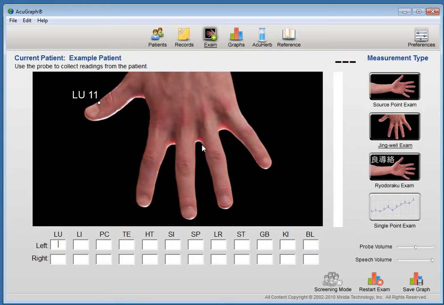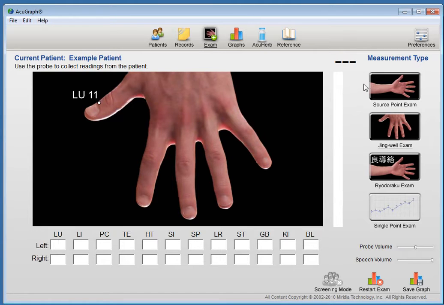Also, because the musculotendinous branches serve as reservoirs for the main meridians, it's a good idea to look at the reservoir status. When you've got a chronic problem or an issue that's really difficult to work with, that's not responding well, then looking at the Jingwell will show you what's going on in the reservoirs, and if there are problems there, it's a good idea to correct those problems. So do the Jingwell exam and treat accordingly.